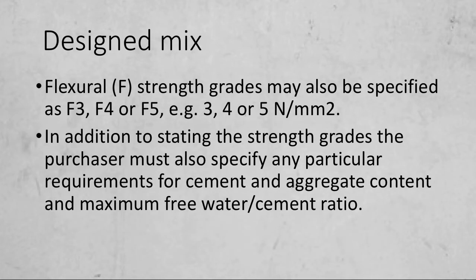In addition to stating the strength grades, the purchaser must also specify any particular requirements for cement and aggregate content and maximum free water to cement ratio. So other than just stating the grades, you have to specify any particular requirements for the cement and aggregate content and maximum free water to cement ratio.